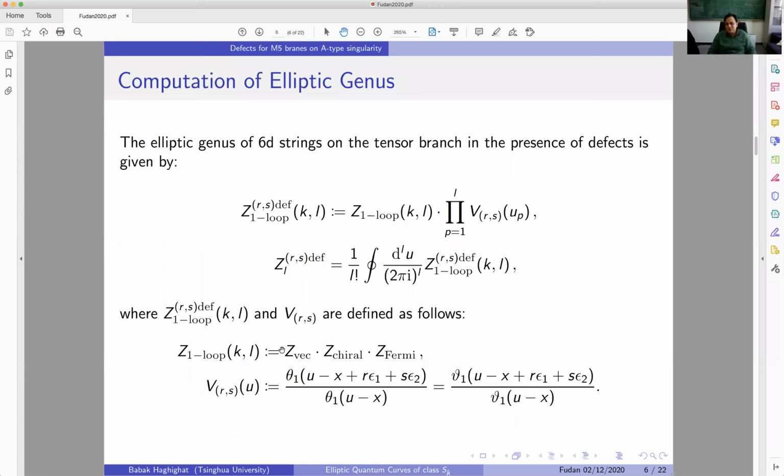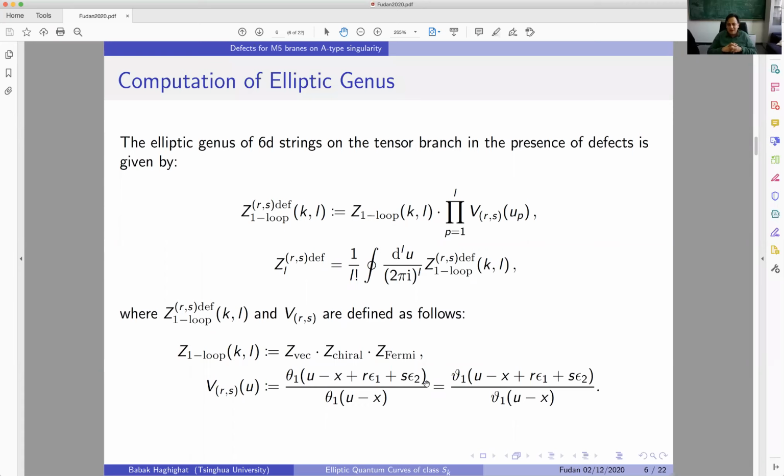So this one is the contribution of the vector, chiral, and Fermi multiplets of the original 2D quiver theory, which was a (0,4) supersymmetric theory. And now we have this defect contribution, which is a ratio of theta functions. And the theta functions come, the numerator from the Fermi multiplet, the denominator from the chiral multiplet. And you see they carry charges under these U(1)s, which are denoted by epsilon_1 and epsilon_2, because there are these U(1) rotations, which rotate each of these planes in the R^4.